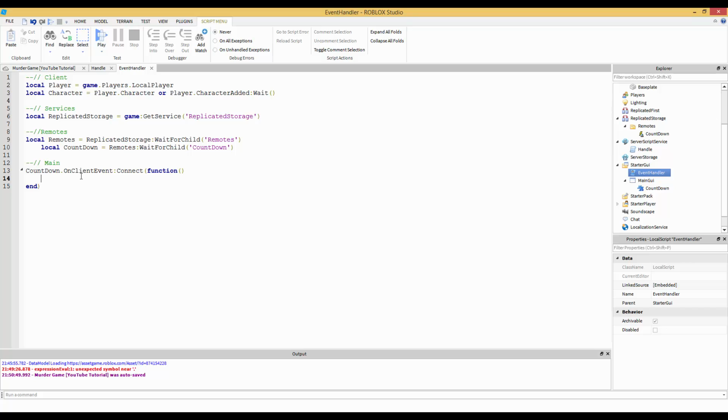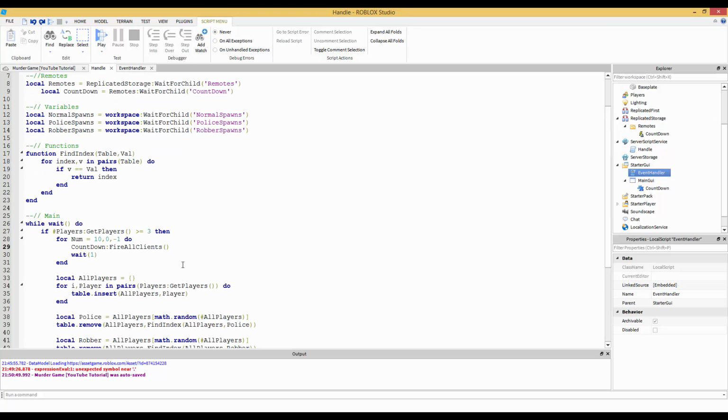Okay, so now what you want to do is in here you want to type up a num, which is pretty much like a variable. Then this variable changes, it goes down. This is the starting, this is the end, this is the increment. So we're going from 10 to 0 by going -1. So it counts down.